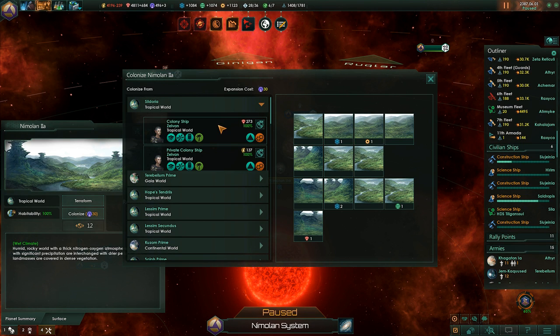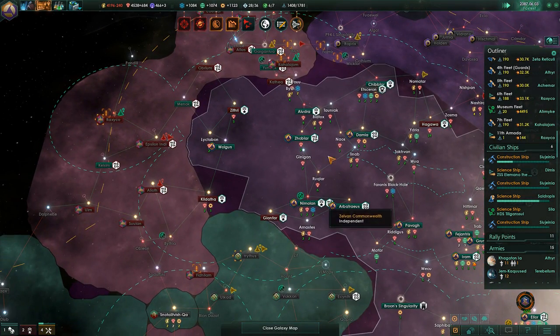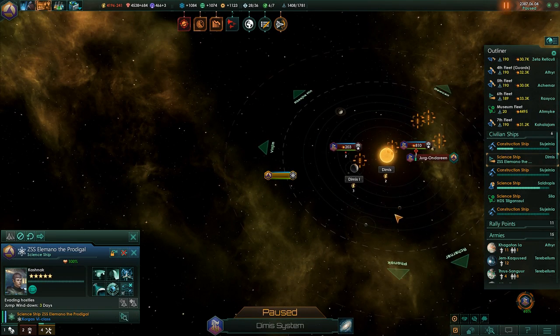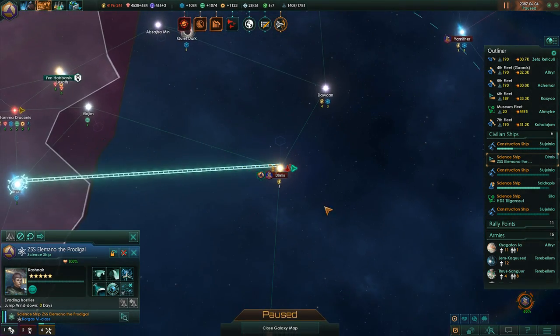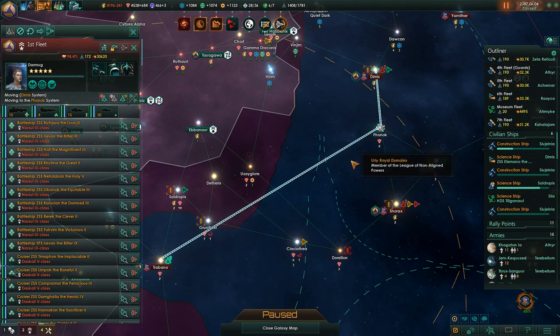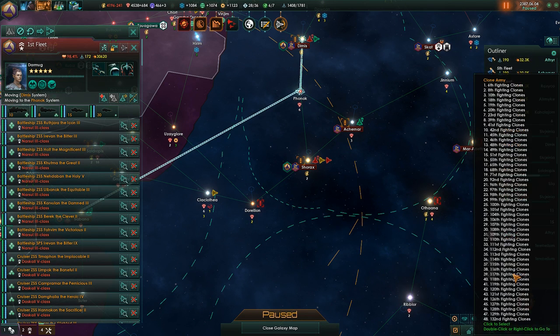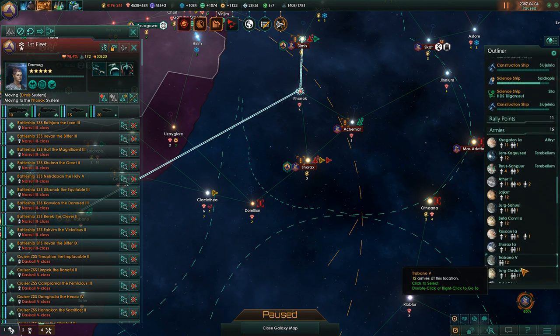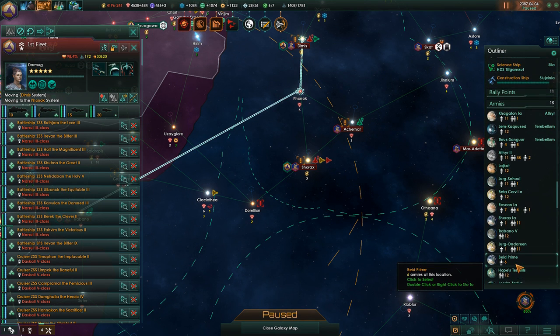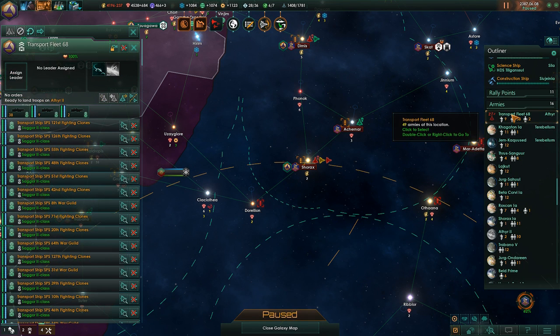Colonize. No good spot for you, so put you there. Evading hostile fleet. It's fine. Where did the transport fleet go? Enemy planet secured.